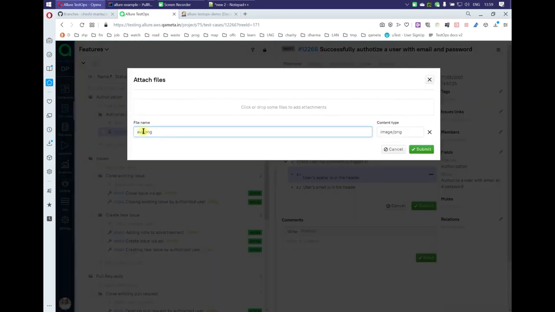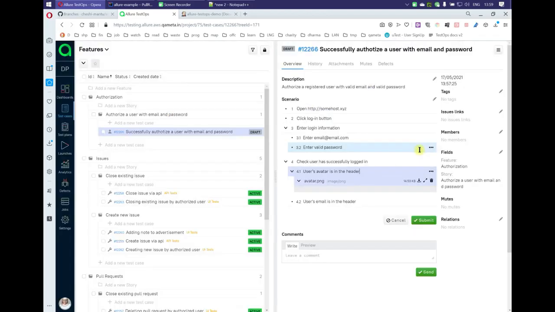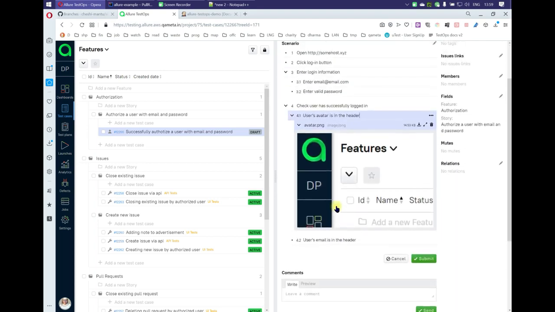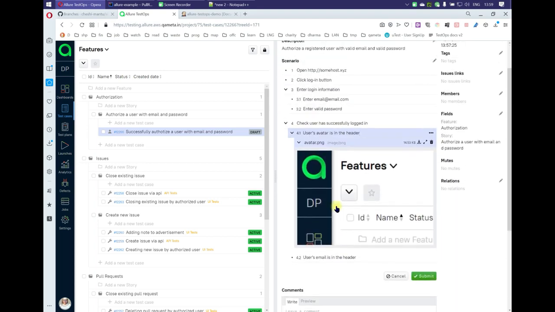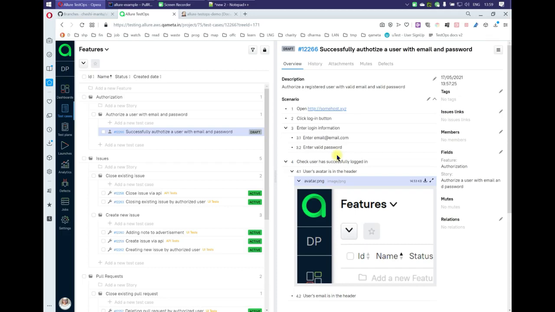So this is the avatar of the user that we are expecting to see. This information is provided here, and the manual tester will check it and decide whether this is true or not, and then submit. So these are the steps. The next step of the manual test case is that someone will check this draft. For example, some manager will check this draft of the test case and put it into review state. After the test case is reviewed, you put it into active state.